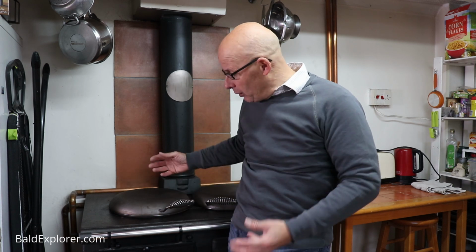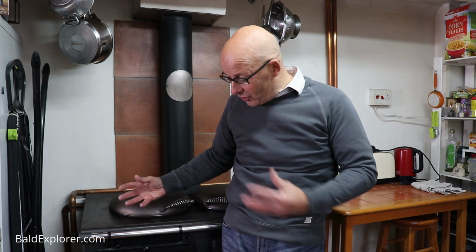I'm going to do a deep clean today. This is something that I do in the summer every couple of months, and in the winter at least once a month. It just gets rid of all the horrible, nasty black soot and canker that gets stuck onto the sides, keeps it as clean on the inside as you can be, so that you get maximum performance out of the beast. And that's what I'm going to do today. So let's not waste any more time and crack on.